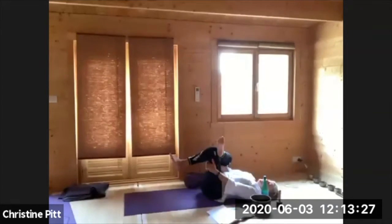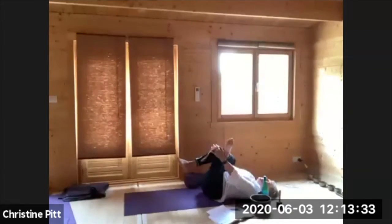If you want to go a little bit further, then you can clasp your left knee in front of the knee, and that's a whole step up. Check that your chin isn't shooting up to the ceiling. And if you want to go a stage further, then bring your left knee towards your face, and that will really press on your piriformis.